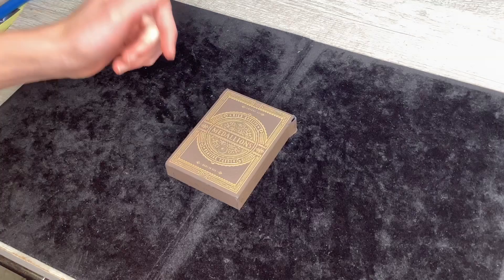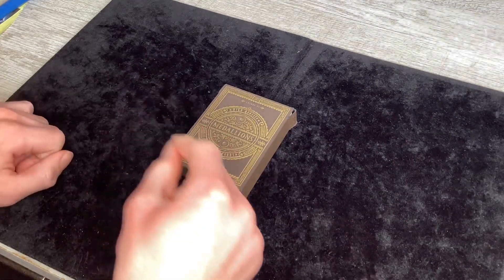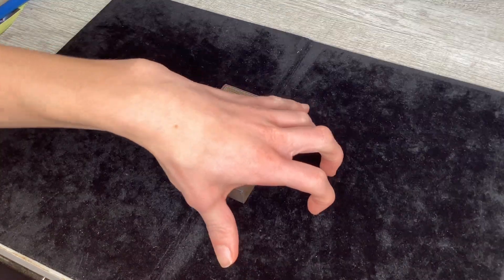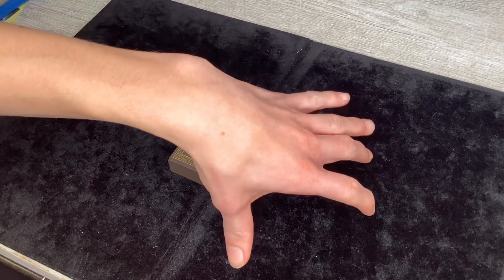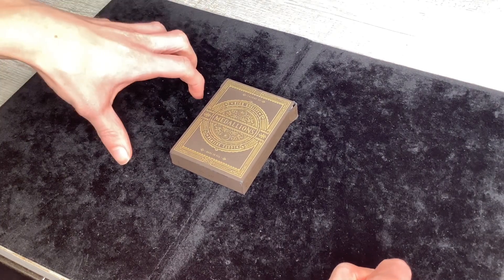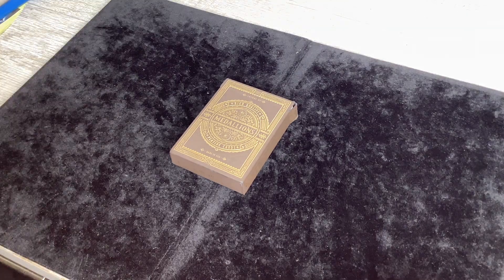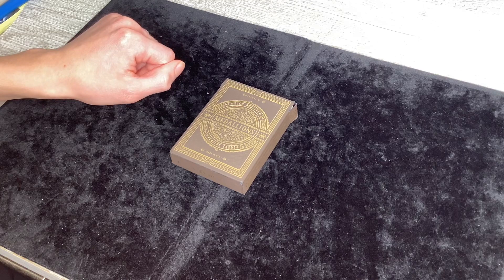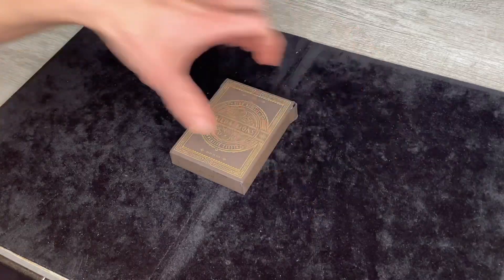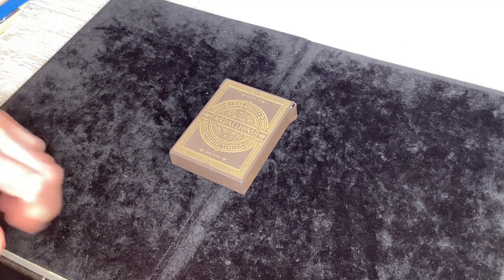The rest of the phases you just eliminate all the picture cards until you're left with one. So they pick up the number cards — now we're left with the picture cards. On the picture cards we have jacks, queens, and kings — pick two to eliminate and keep going from there. You keep it consistent each phase so the spectator isn't confused about whether they're picking to keep or eliminate.